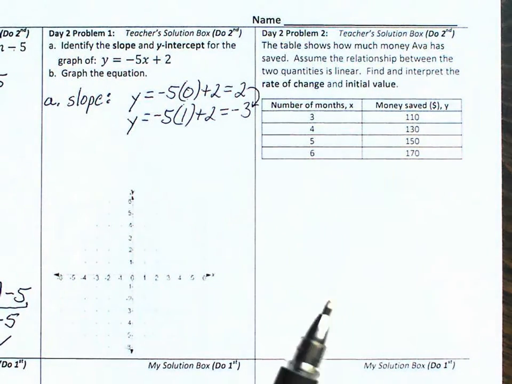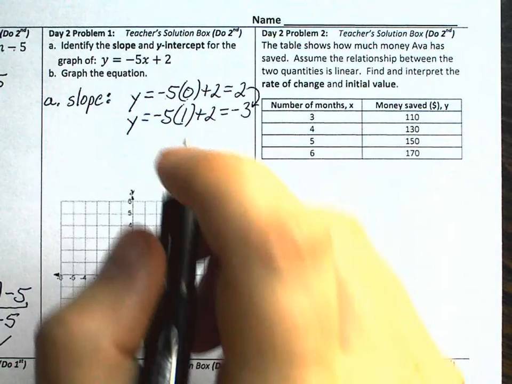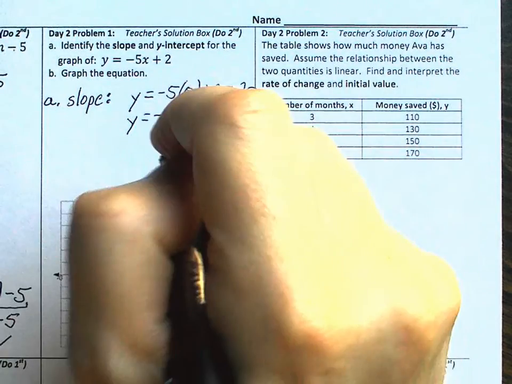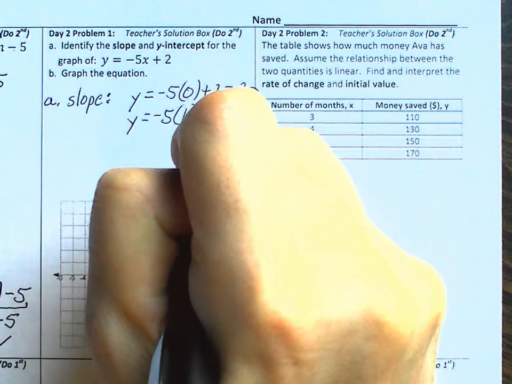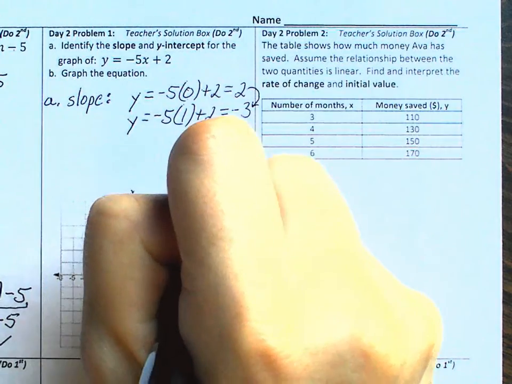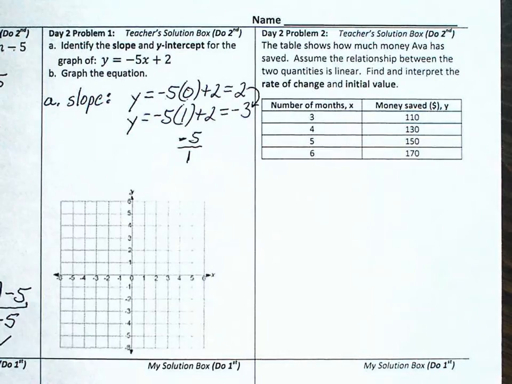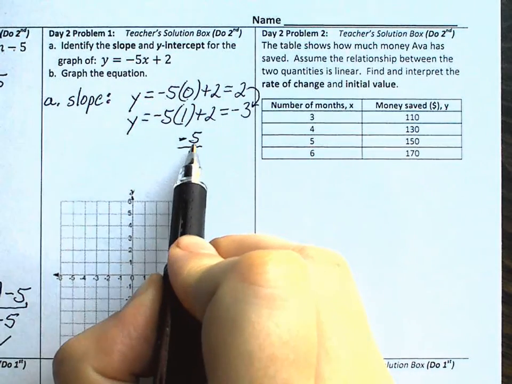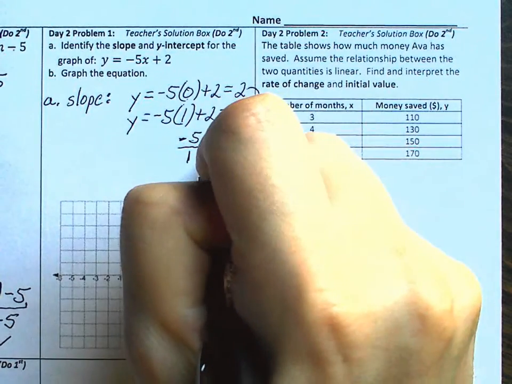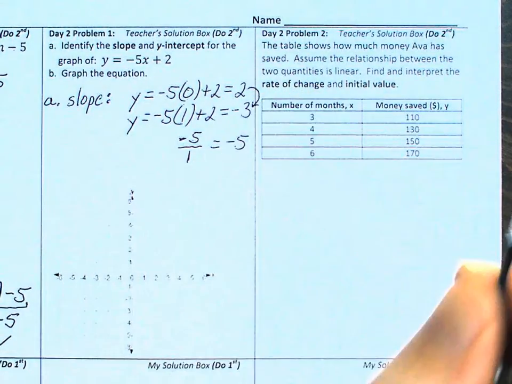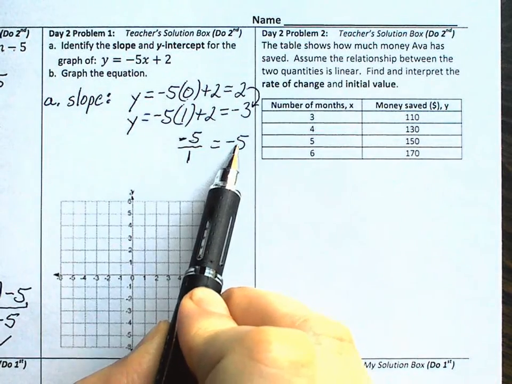We can write that as a rate, right, by putting one of the numbers on top of the other like a fraction. And that rate is called our slope. And so what we found out is that y decreased by 5, that's a negative 5, when the value of x increased by 1. That'd be written like as a positive 1. And so we have negative 5 over positive 1. That's called a rate. Now this rate does simplify to just the whole number, negative 5. And so we found that our slope is negative 5.